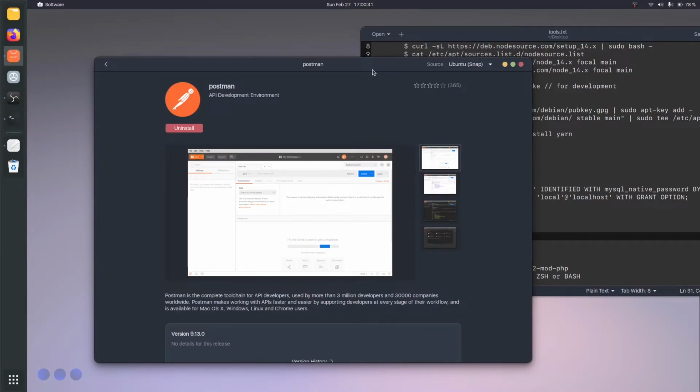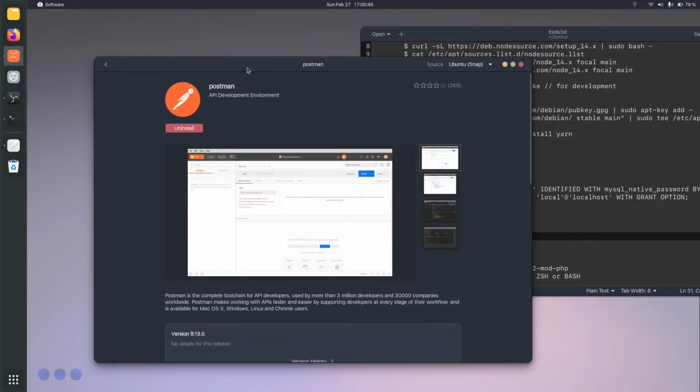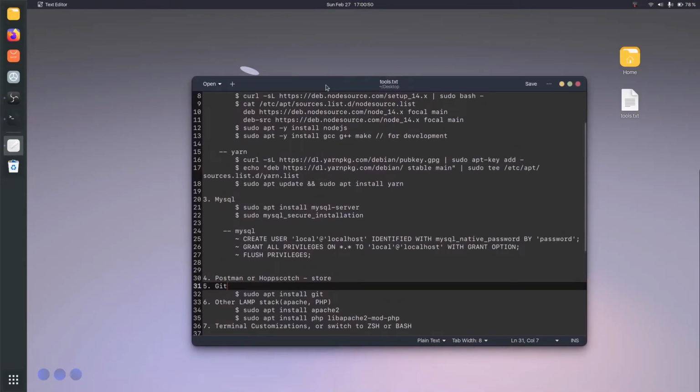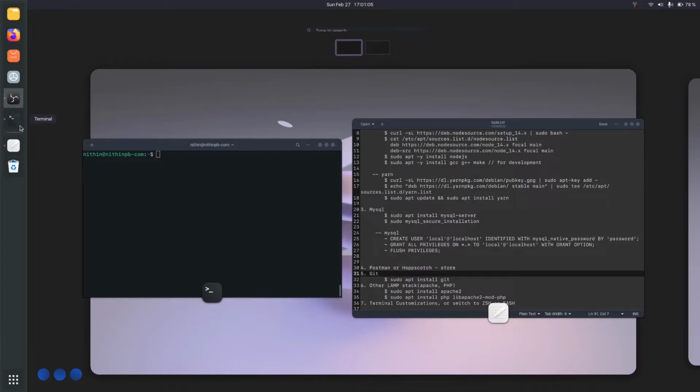Okay, now Postman is also installed. Let me open Postman and close this. Where is Postman? Postman, where is Postman?